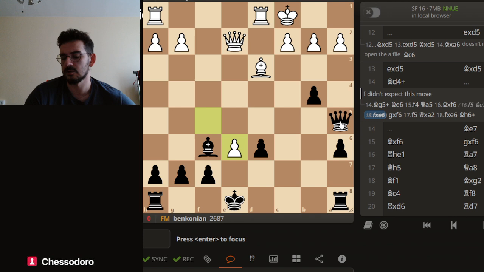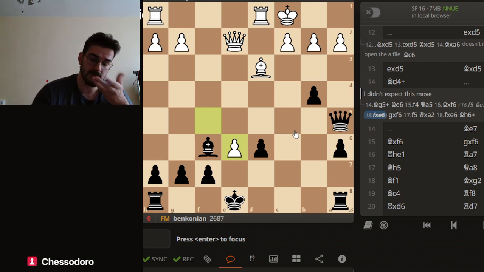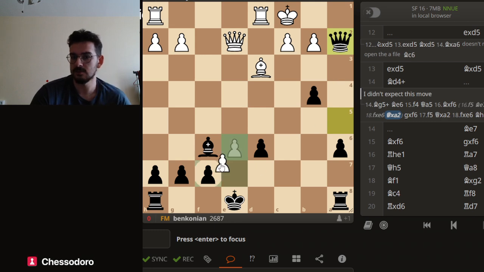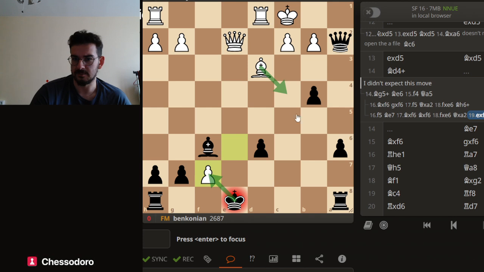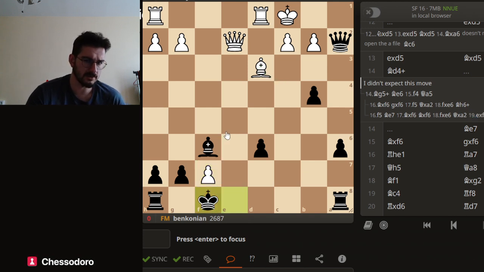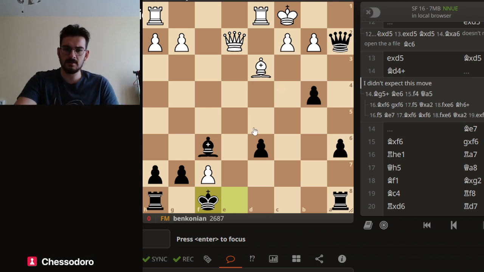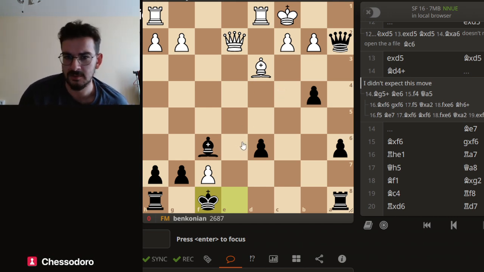So now I would like to look at this variation. I'm not saying I saw all this, but now I'm just curious. Queen takes a2. Here of course I cannot take back because I will lose the queen. But if I move the king here, I assume I'm threatening something. This looks like checkmate, or at least a lot of checks. And I can't really see what white is supposed to do here. So I would say this is close to winning for black, or at least a little bit better.